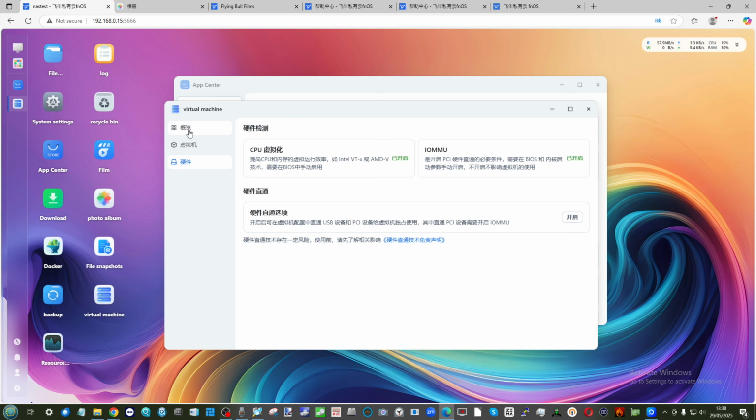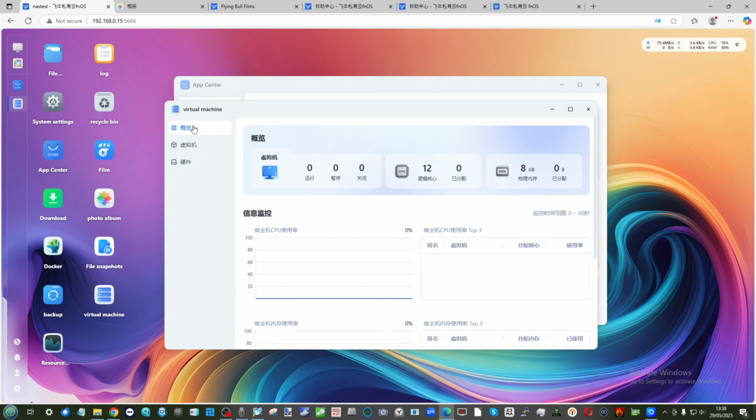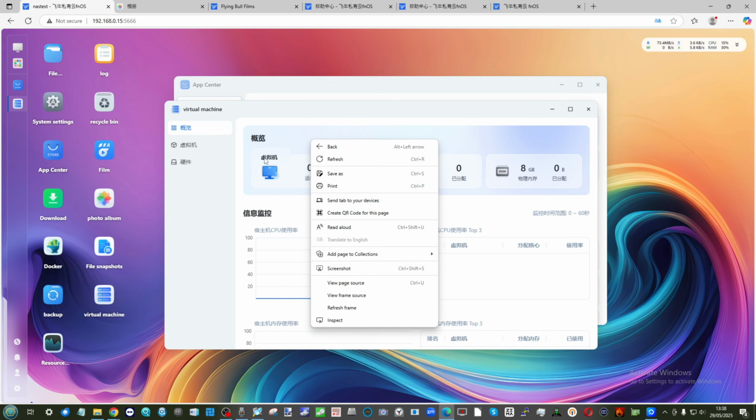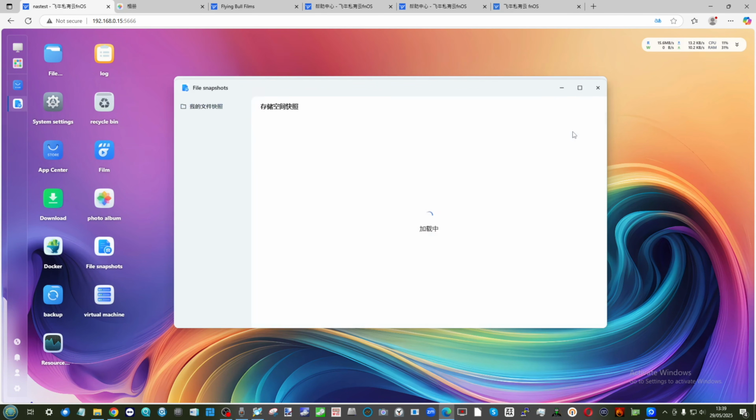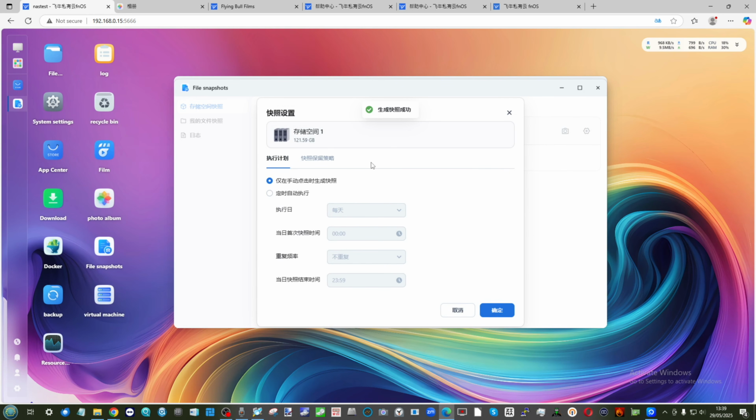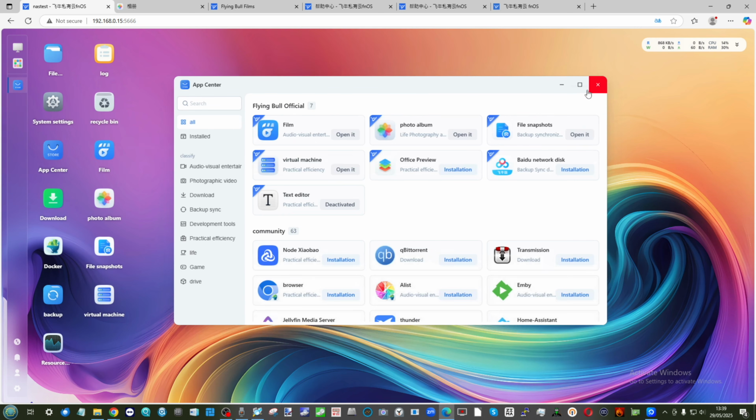I'm not going to deep dive into that too much there, but at the very least it is still an option for users who want to take advantage of VMs, and there's at least early doors the options on the table. I will say I'm kind of surprised that snapshots have made it in that early doors. I know they are borderline native to BTRFS, but at the very least it's still good that this is built in straight out of the gate as something to take advantage of there. Again, I'm looking at you, ZimaOS and Casa OS, for not having a lot of these features already.